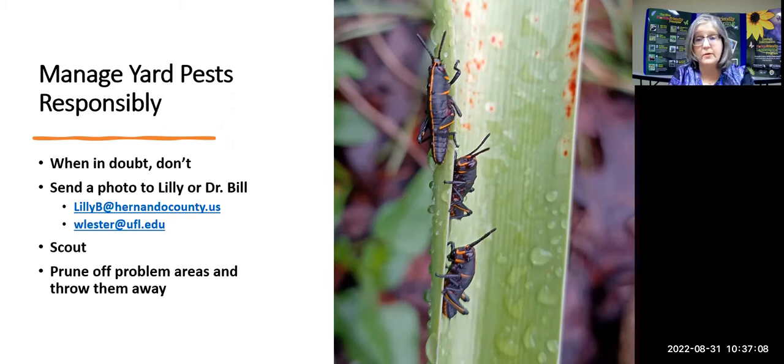And you can do that by going out and scouting. Just go out, enjoy your yard, because small problems are so much easier to handle than big problems. If you see these small critters, they like to congregate together when they're small, and they're going to turn into those humongous lubber grasshoppers that are green and red. And some people say these eat their entire yard. It goes back to what you have and diversity of plant life. The people we've had saying these grasshoppers are eating my entire yard have all amaryllis or daylilies or some type of bulb plants that are their favorites. So that goes back to having a diversity of plants so that the same insects don't want all of your plants. But if you find them this size, brush them off.